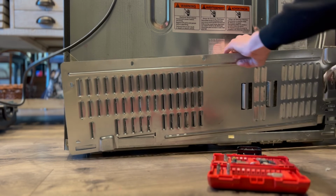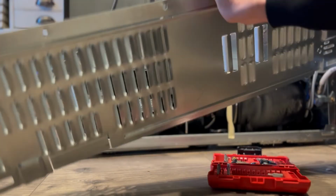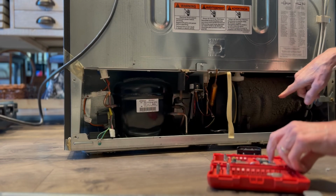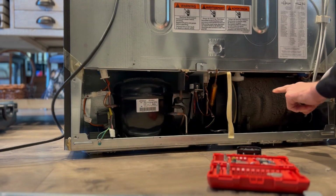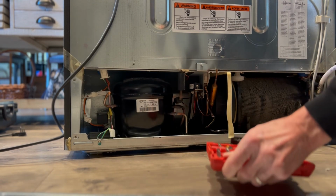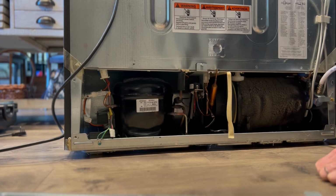So we're taking off that lower panel now. We're going to take a look in there, see what's going on. Pull that out of the way. The thing in front of me right here is the compressor. That's the thing that's going to compress. The one I'm pointing at, that's where the heat is dissipated, and that's where you might get a big accumulation of lint and dirt. And you can get rid of this pretty easily just by vacuuming it.